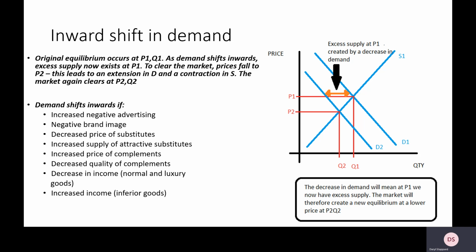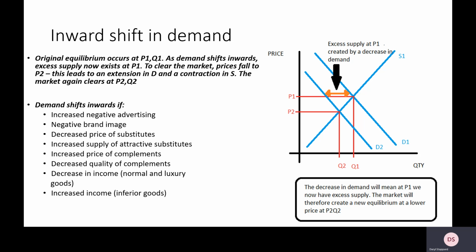So look what happens now. When we were in equilibrium at P1, Q1, the demand was equal to the supply. But when demand moves inwards, we've now got an excess supply problem. So we've now got a point where at P1, supply is still at Q1, but demand is now far lower. And that orange arrow shows the size of the excess supply. So firms are supplying more in markets at price 1 than what people are willing and able to buy.